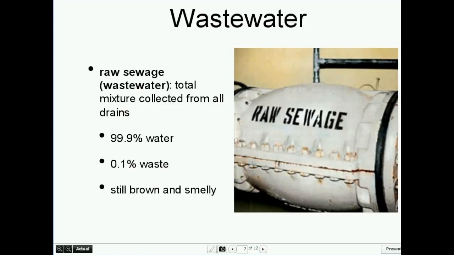So what's in raw wastewater? This is supposed to be a picture of raw wastewater. There's debris and grit, so any sort of big things. You'll have toilet paper, obviously, and food particles. If you watch the video about the wastewater treatment plant, they talk about sticks in the wastewater and condoms and all sorts of weird stuff. Things that you wouldn't think people would flush down their drains or toilets, they do.